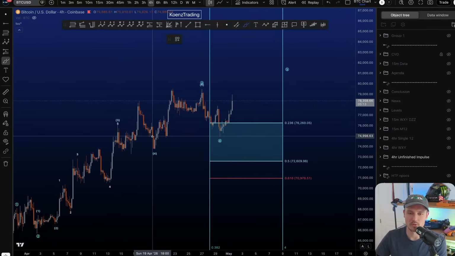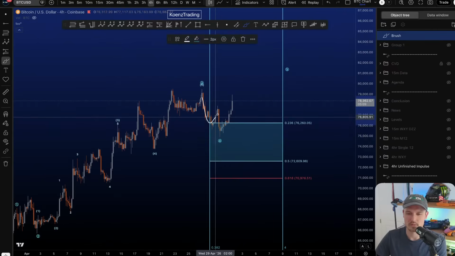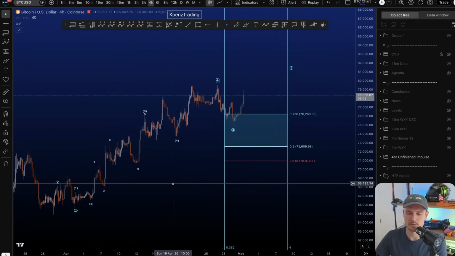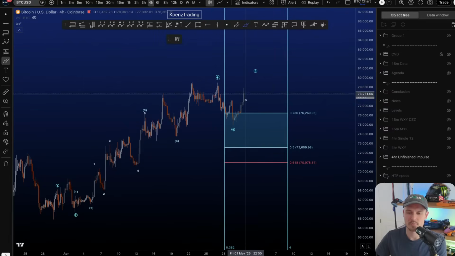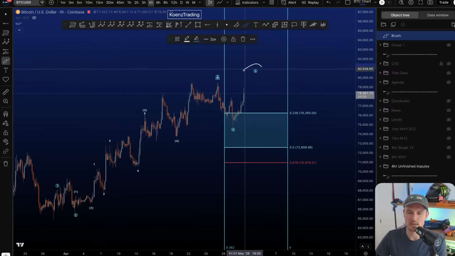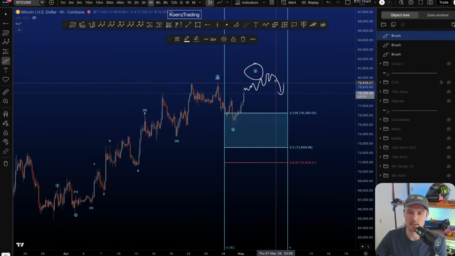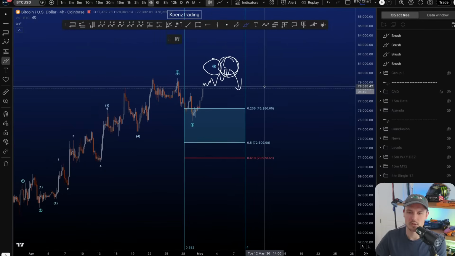So it is possible that this area is 1, 2, 3, 4, 5, 3, 4, and this is your 5. This is the impulse, if you want to see it in its completion, and that you're working on the 5. And if price were to move up and take out the high, it's possible that you finish a 5 here, right? Get some wave 4s and 5s locally, move up a bit, and then drop. If you finish wave 5 here, you're looking for a retracement.